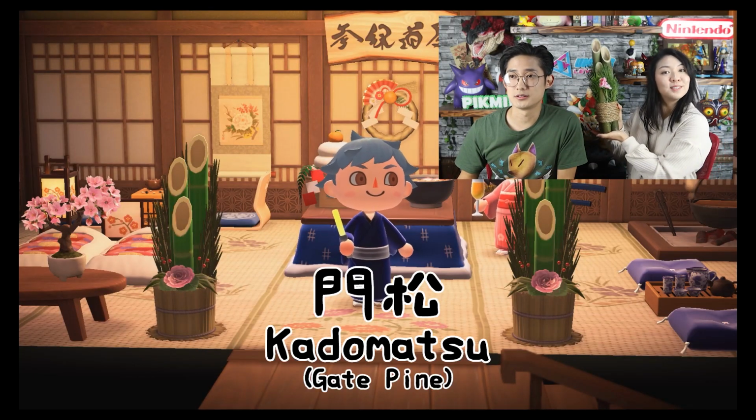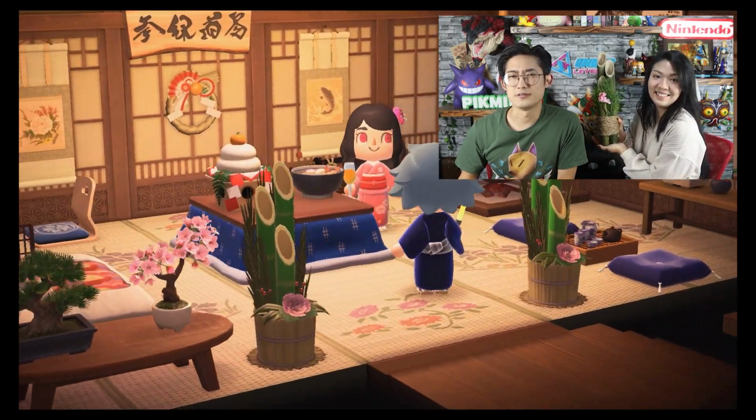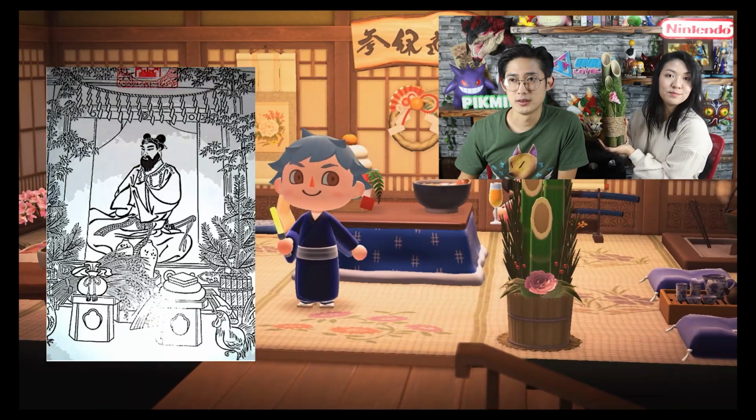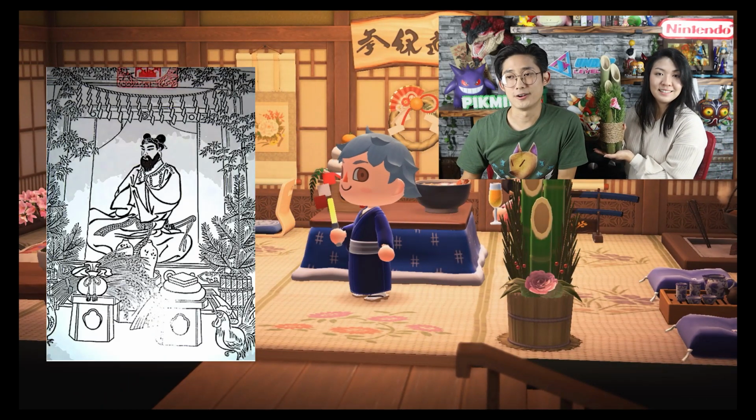Well, the first item we're going to be going over is the Kadomatsu, which are these 2 bamboo decorations. Now, they're normally placed in front of doorways or entrances to welcome the Shinto god Toshigami-sama. And Toshigami-sama is said to bring a bountiful harvest and good health.